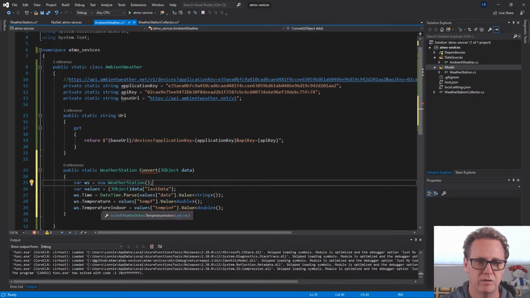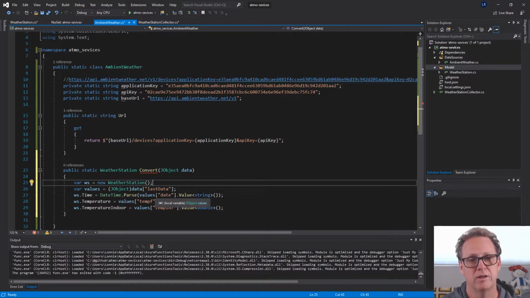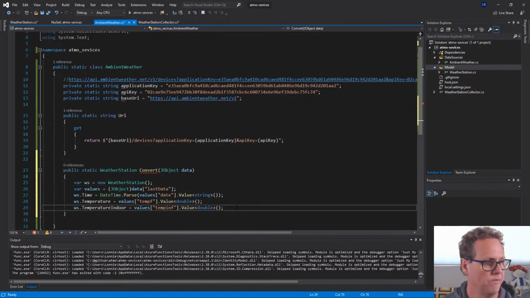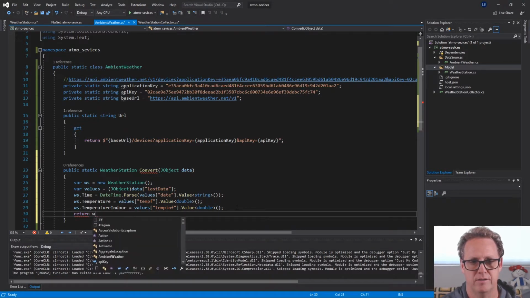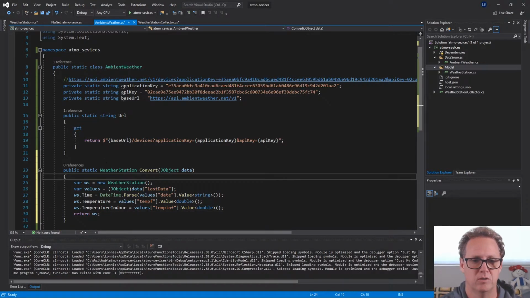Now we could do more values because you can see there's a lot more data coming back from the weather station, but I'm just doing these 3 as an example. This is all we're going to use in our application, in that front-end application that I showed you in the first part. So there's no reason to do all of the data, but if I was doing this in real life, I would bring in all that data because I might want to use it for some other purpose in the future. But just to keep this video short, I'm only doing these 3 properties. And then finally, let's just go ahead and return this weather station. Okay, so this will now give us the ability to convert our JObject to our strongly typed weather station.